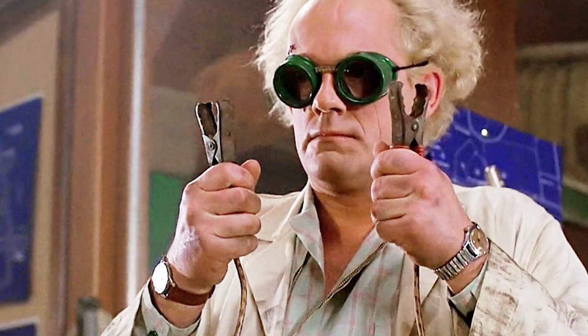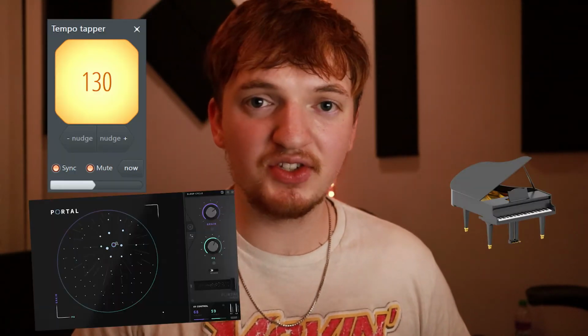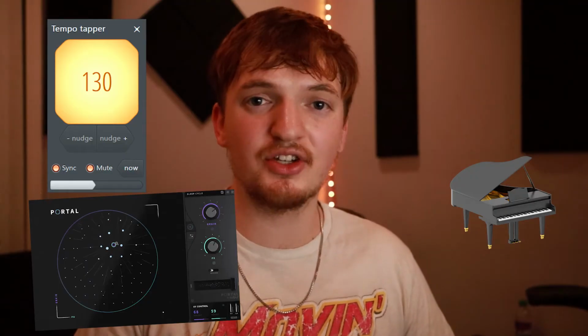The biggest piece of advice I have for anyone trying to flip loops for the first time is experiment as much as you possibly can. There's like a million ways you can flip samples, whether it be changing the BPM, the key, adding some VSTs, reversing the sample, the list goes on. Two of the most common ways that you'll see a loop flipped is the BPM and the key.